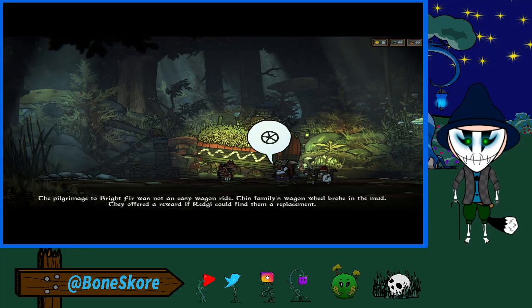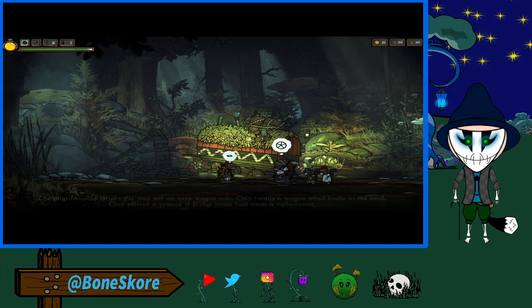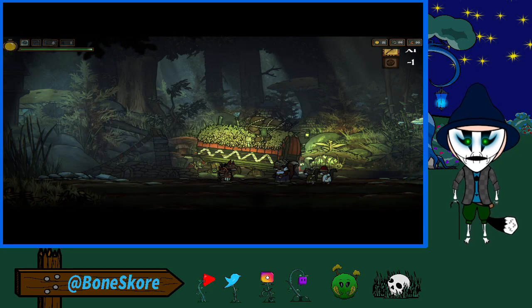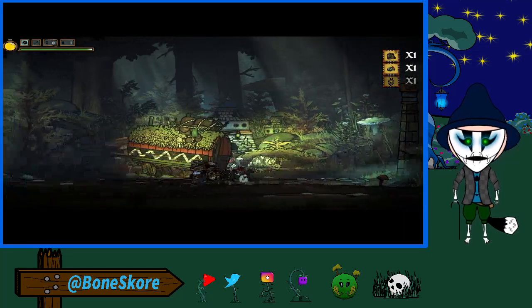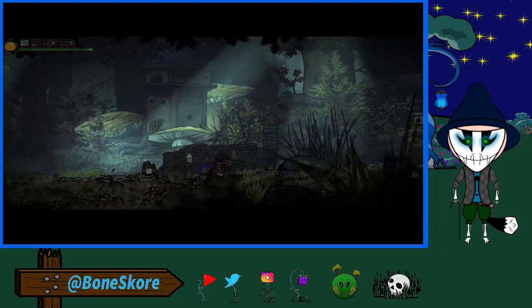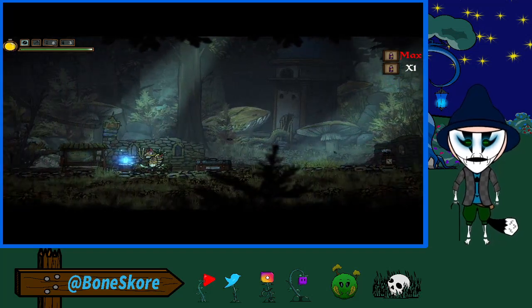aesthetic stuff. Cosmetics. This family's wagon wheel broke in the mud. They offered a reward if Reggie could find them a replacement. How about this? Ooh! The wagon would be on its way. Reggie assured them they'd not miss the festival, as there'd been a few minor delays. Yeah, it's fine. The festival's just getting started. Go drink your sap, smoke your moss. It's time for the squirrels to get high in the light of the forest.